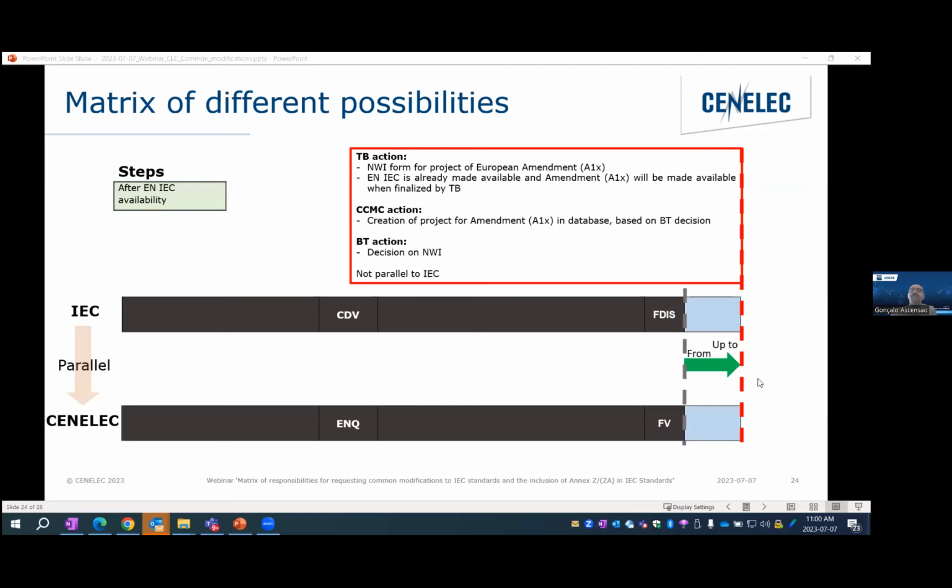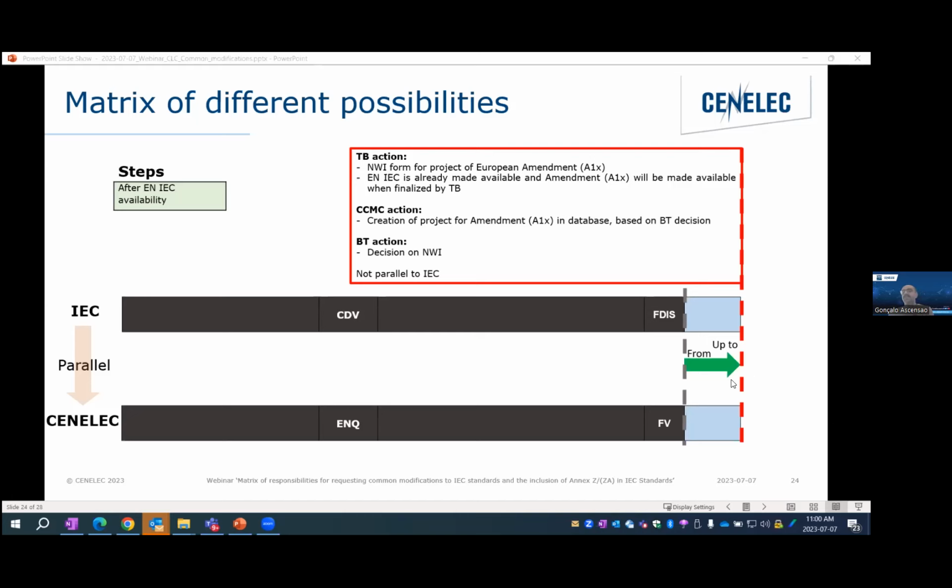So if we want to bring the Annex Z in this situation, a new work item form will be required, and of course this A11 will have to be provided by the technical body to CCMC. CCMC in this situation will make a proposal to BT to create a new work item for an A11, and the technical board needs to take a decision.